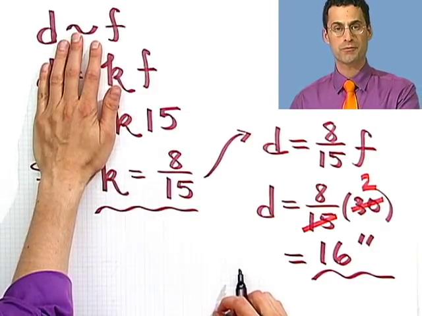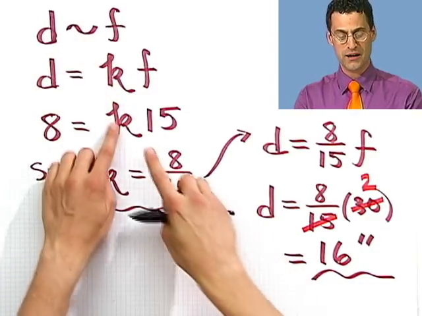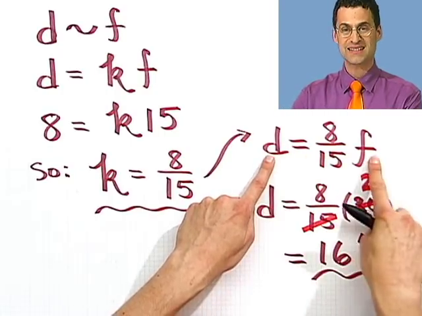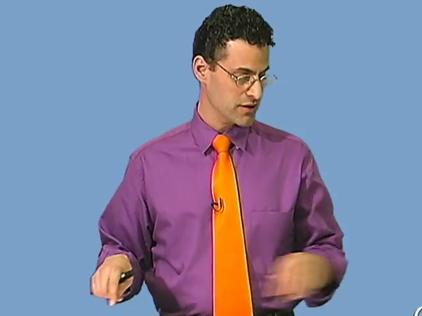So you see how I did that? Just knowing they're proportional, with one piece of information I was able to find the constant, then go back to the proportionality, and make this equality, and then actually answer the question.